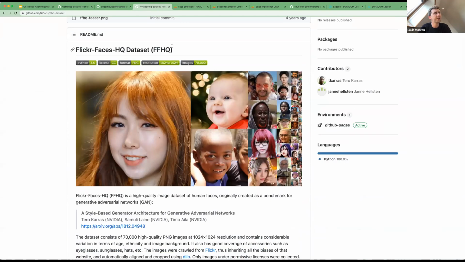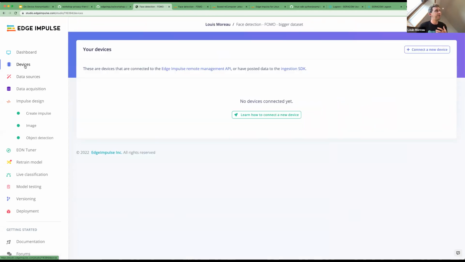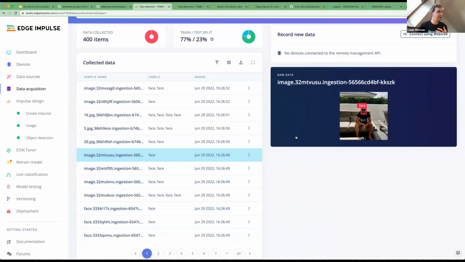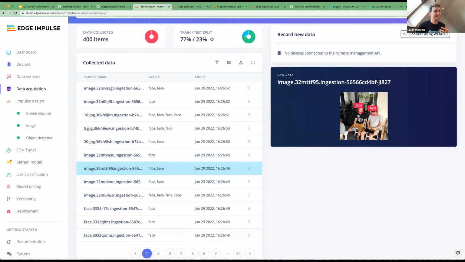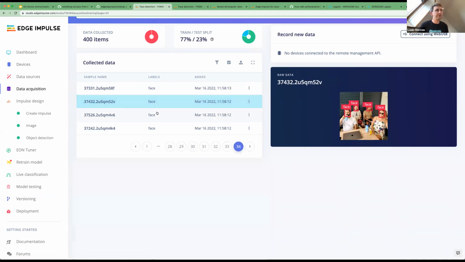I've only taken a subset because this one contains millions of images. And I've added some more images of my face, so it's better at recognizing my face and the faces of some of my colleagues. That's David Tischler, and some other colleagues, Omar and Nabil. So obviously our company is not the most diverse one, as with any tech company, I would say.